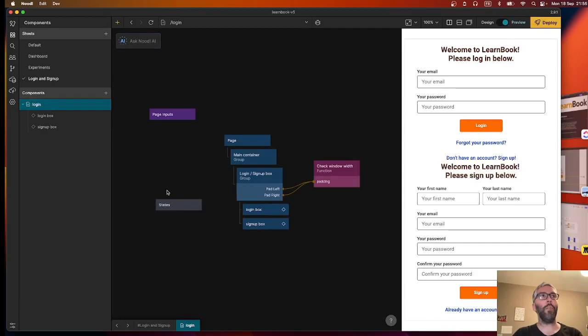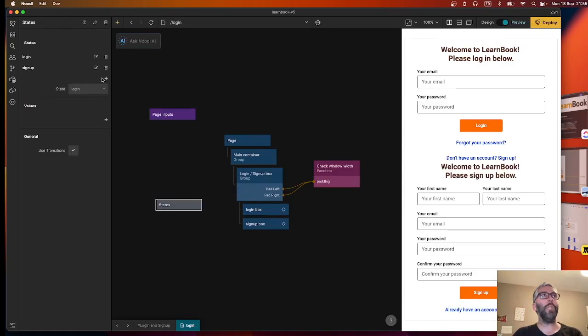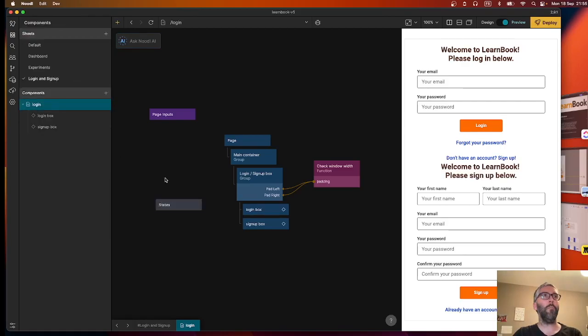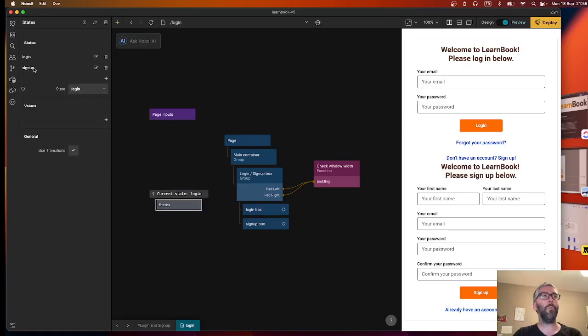Sometimes it's worth having a default state, so you know that there will definitely be a change from default to login or from default to sign up, so you know that it's going to fire something, and then set it back to default when you're done so that the next time the user clicks something it goes back to either login or sign up. But I'm not going to do that. What I want is for it to be login by default and then go to something else.